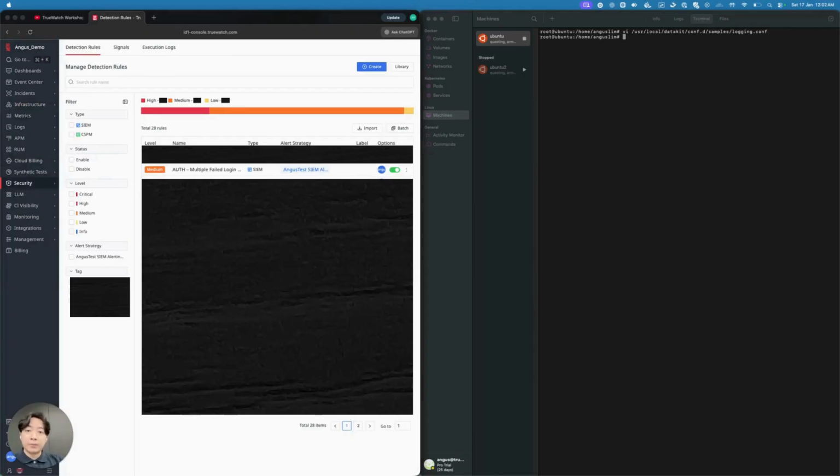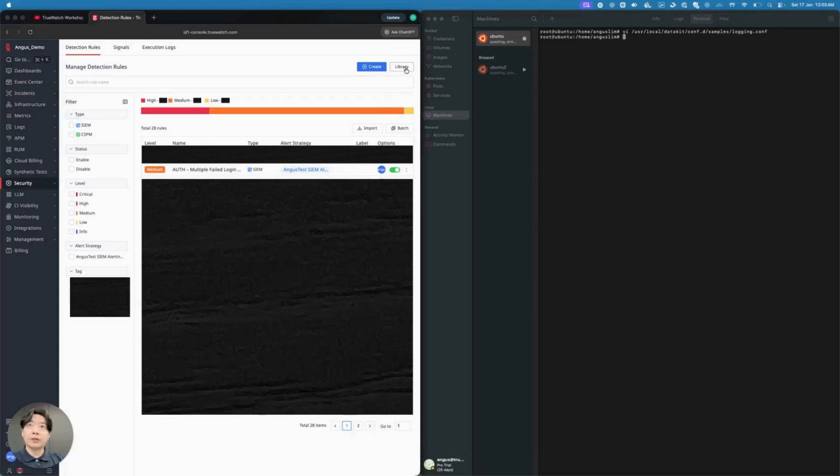So right now we are on the manage detection rules page. This is where you can see the overall distribution of our rules by severity and also manage them in a list view. In practice, this page is where teams standardize their detection. You can search by rule name, filter by enablement state or severity, import rules, and also do batch enablement, disablement, export, or apply alert configuration across multiple rules.